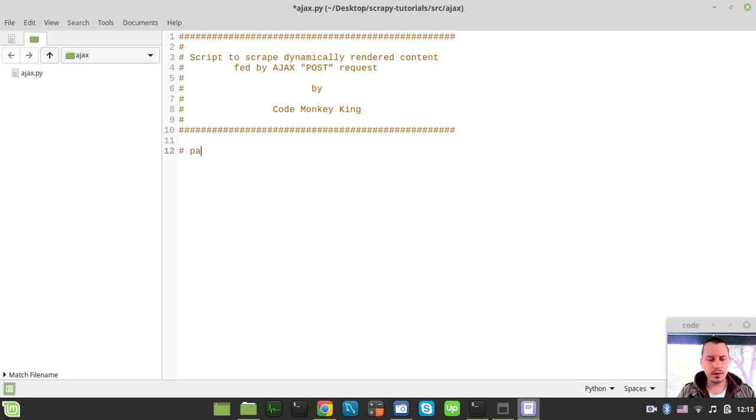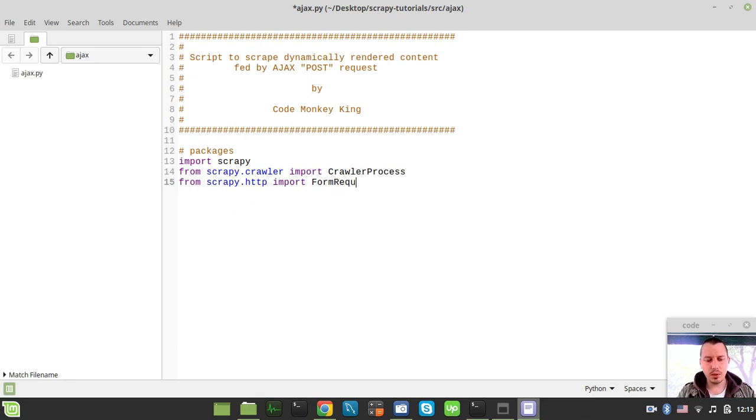So the very first thing to consider, we need to import some packages. First we need to import Scrapy. Then from scrapy.crawler we need to import CrawlerProcess to actually be able to run this Scrapy spider from within a Python script. Also we need to say from scrapy.http we need to import the FormRequest method.